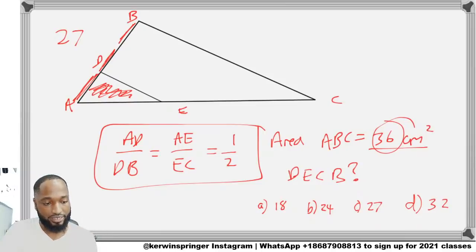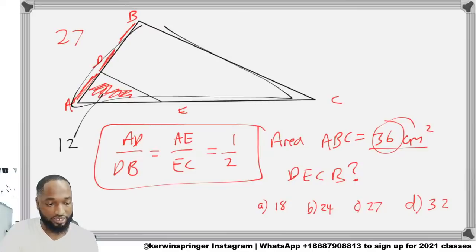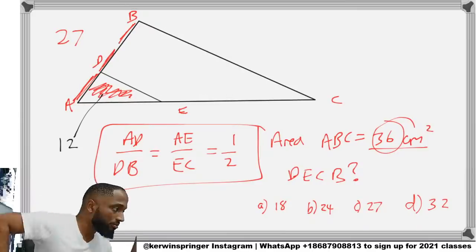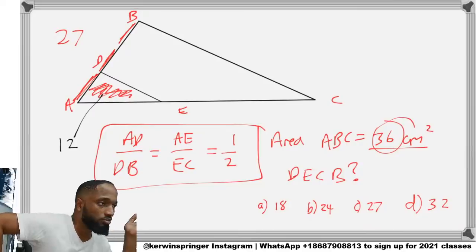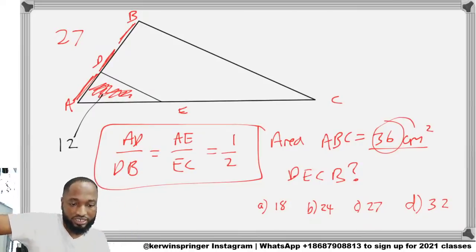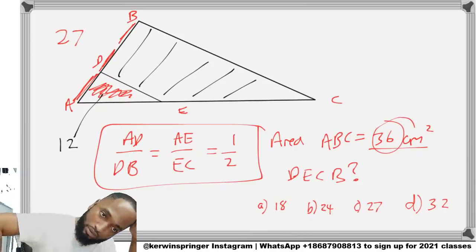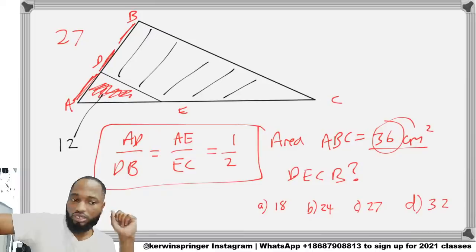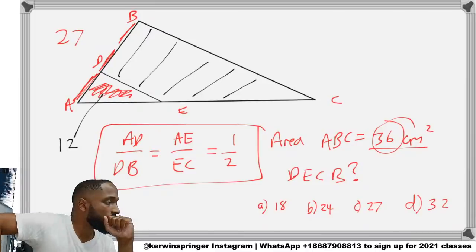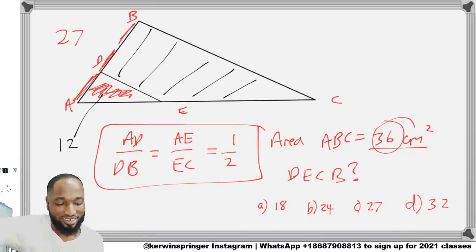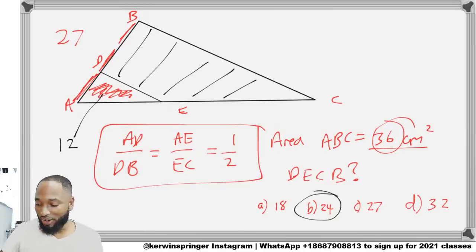Now that we know that, it's very easy to get to the answer. The whole big thing is 36, and the small triangle is removed, so the answer for this trapezium-looking thing is 24. Let me move on, I don't waste time, but you learned some important things that can be tested tomorrow.